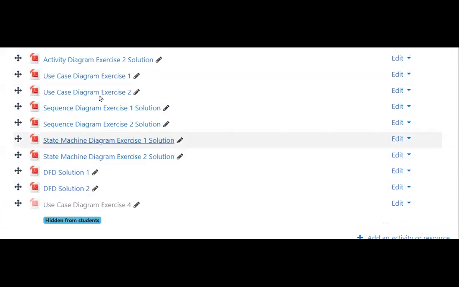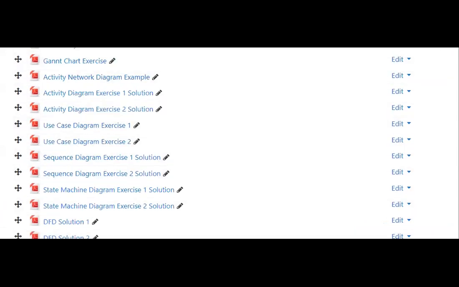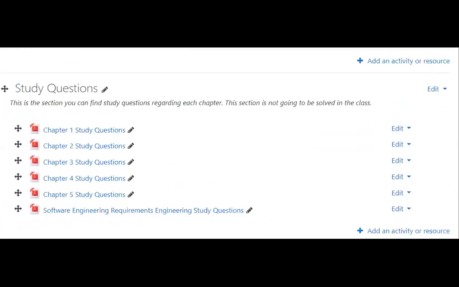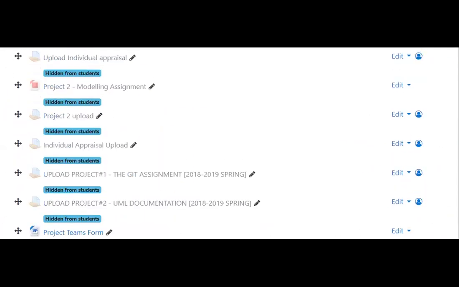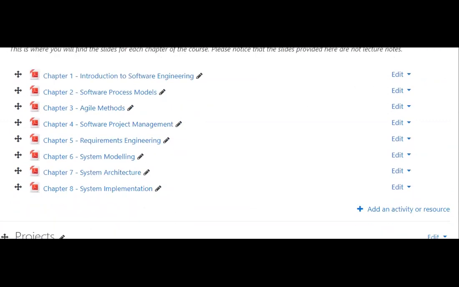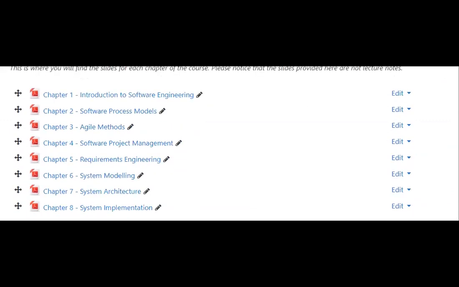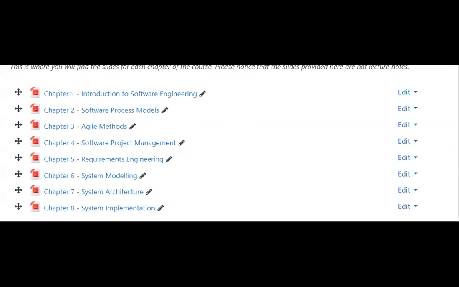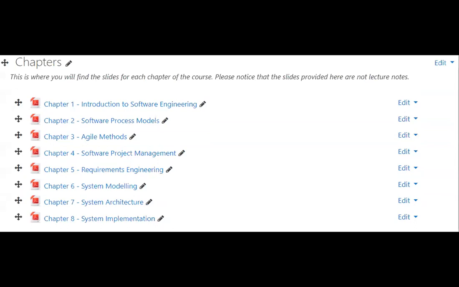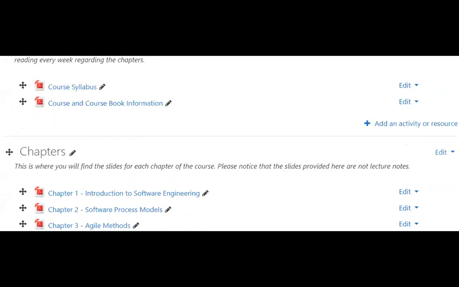Some examples I unlocked this week, you can see them here: the solutions that I did in previous years and some study questions. I think if you repeat these chapters a couple of times and read them, you'll be more than ready for the final exam. I assure you it's not going to be that difficult. Maybe the time will be an issue, but I will try to arrange that as well.